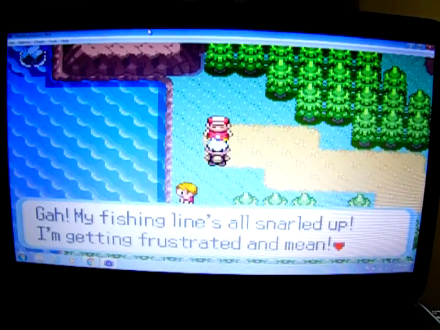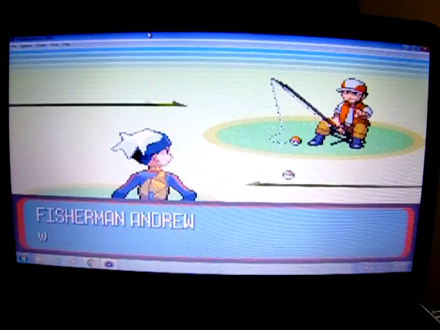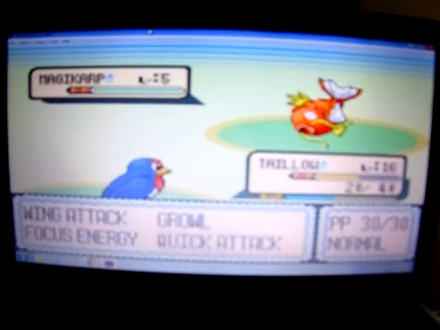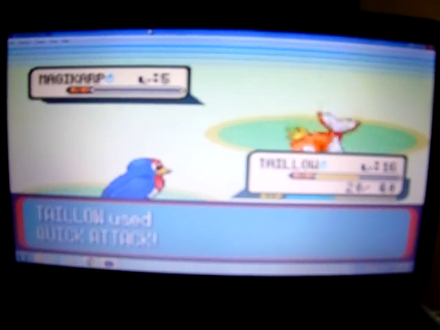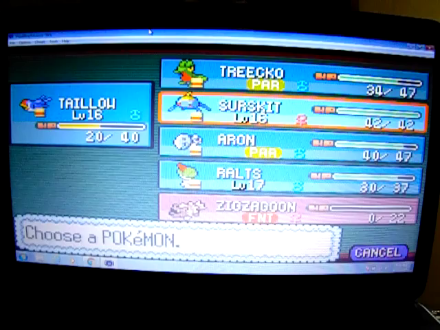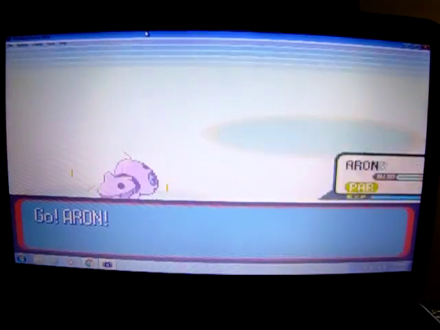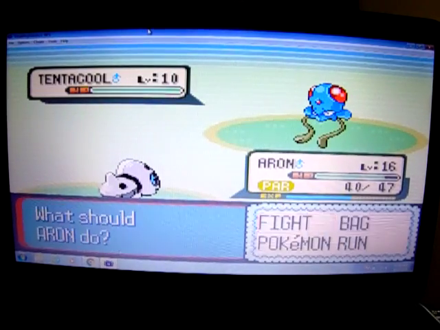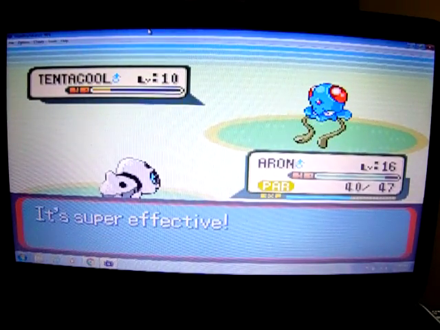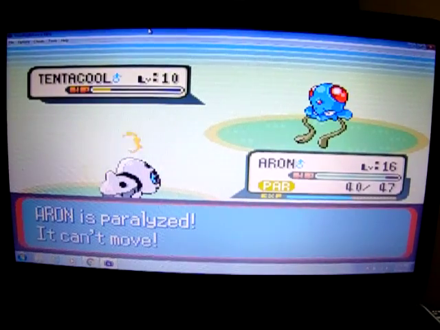God, my fishing line's all snarled up. I'm getting frustrated at me. That's it, battle me. It's not like Tentacool has any water attacks on him. Yeah, if I use Supersonic, it'll give me an excuse to use a full heal.